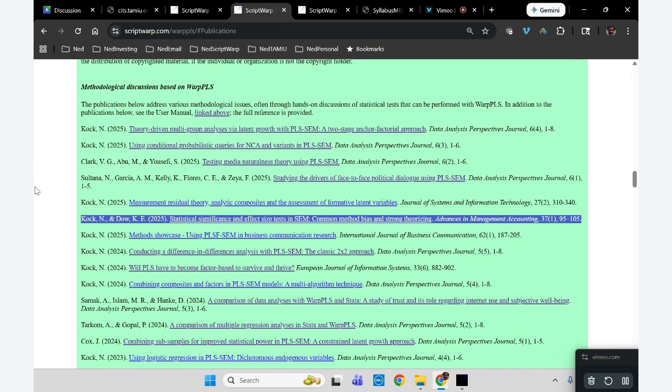The other article I wanted to mention is this one, and this is related to statistical significance and effect size tests in SEM, structural equation modeling.